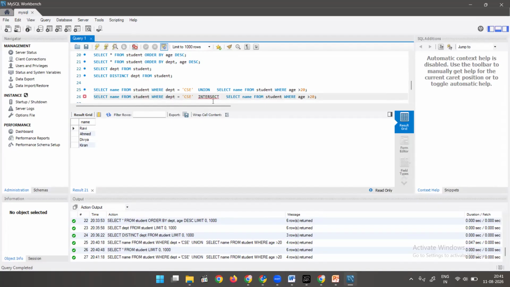Here only one change we want to do. Select name from student where department is CSC and, so it works like and. So this will work here. Let me try this first.